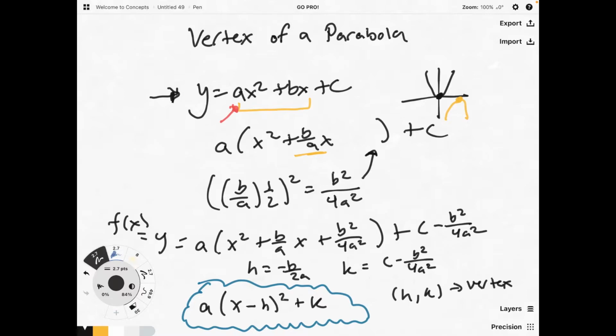However, in this form of the equation, we're able to determine, one, the vertex at h and k, and two, if a is greater than 0, then we know that the graph is going to open upward, and if a is less than 0, then we know that the graph is going to open downward. So that's going to be the difference with this one here, a is greater than 0, and in this graph here, a is less than 0, or a negative value. And that is the information we're able to obtain with this equation. Okay, let's look at a couple of problems.